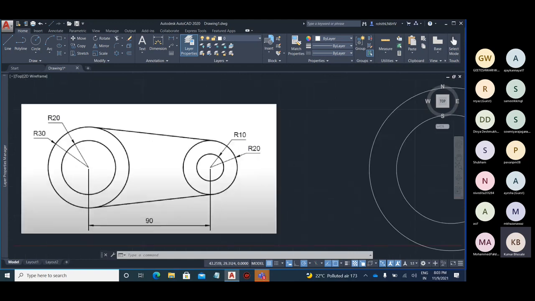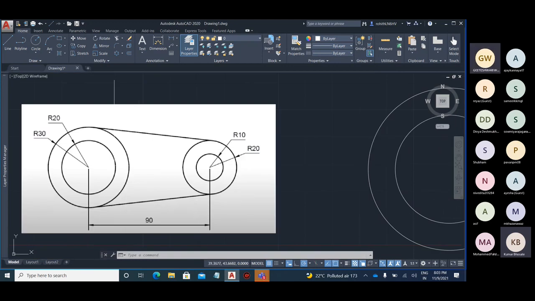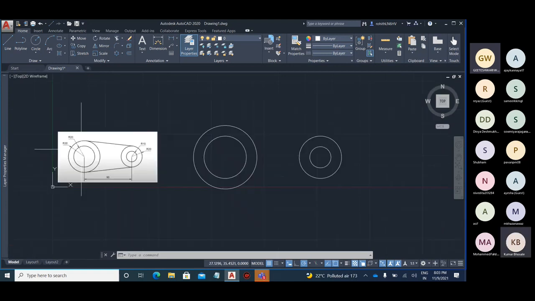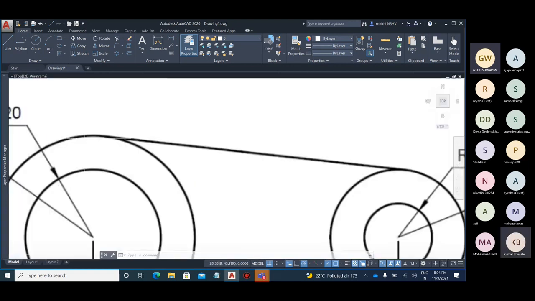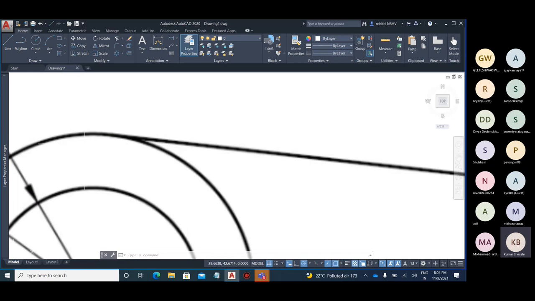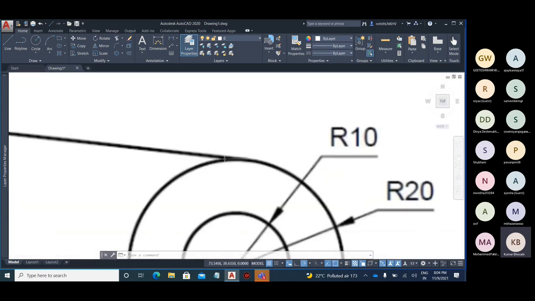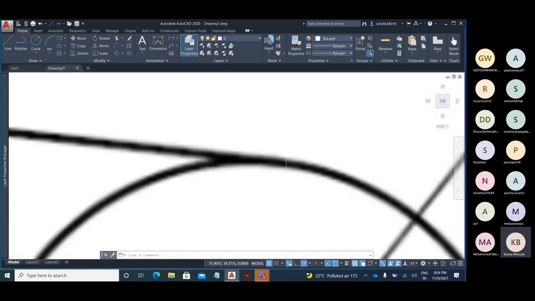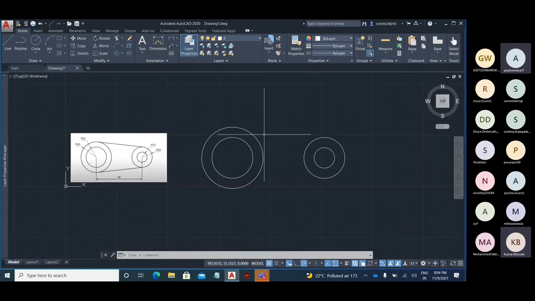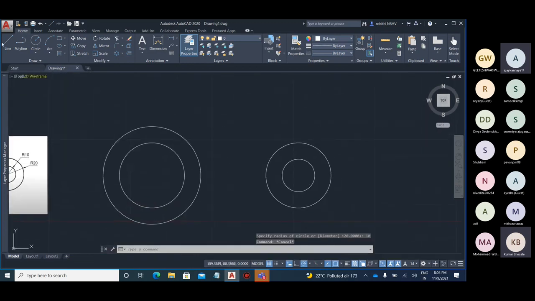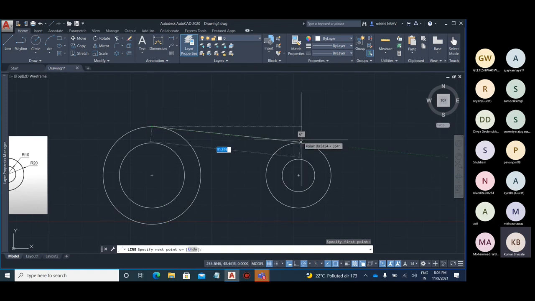Depends on your methodologies. So after that, how to create these two lines? Join the quadrant points? Do you think this might be joining just the quadrant points? If you observe this properly, they are tangents. Because if you just join the quadrant points, let's see what happens. Line, quadrant of this, quadrant of this.